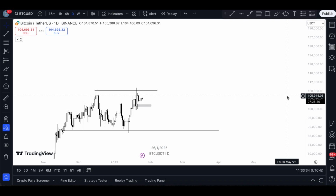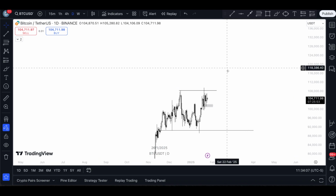Sometimes you just think, how realistic is it that all that money in the world is suddenly just going to flow into Bitcoin? Because bear in mind, this money's not coming out of thin air. And is it likely to happen, right? Even Bitcoin doubling from here, Bitcoin going from 100k to 200k, it would overtake every single asset apart from gold. And even that, is it realistic? Is it possible? There's always a very slim chance, but is it realistic that in this run, out of nowhere, we're just going to double in price and double in market cap?